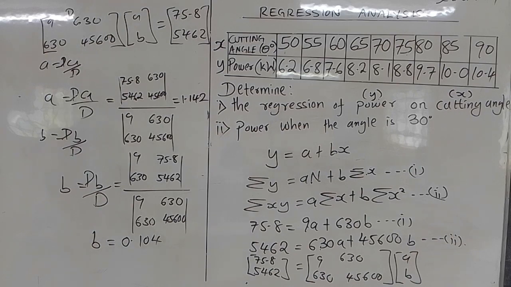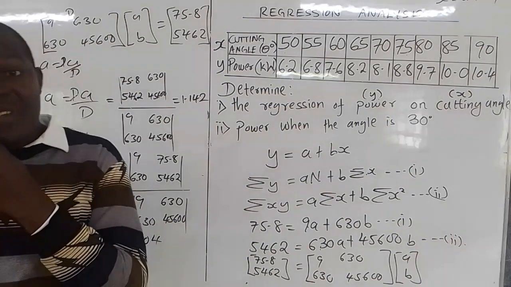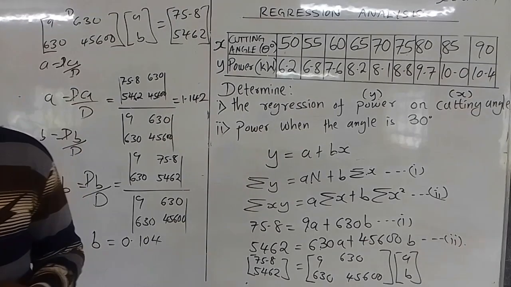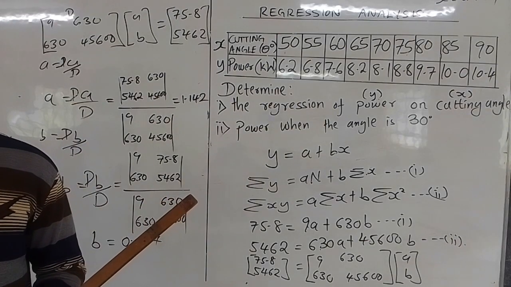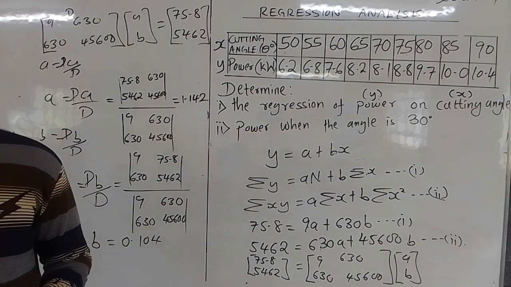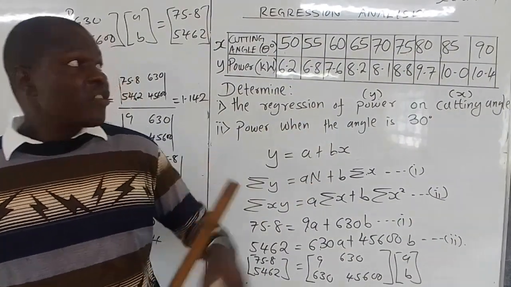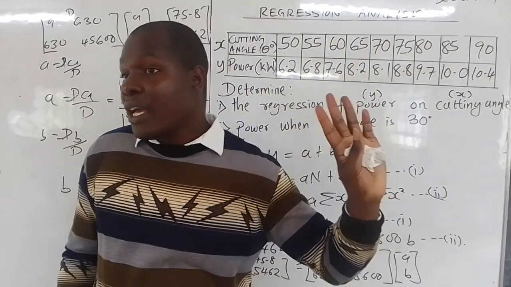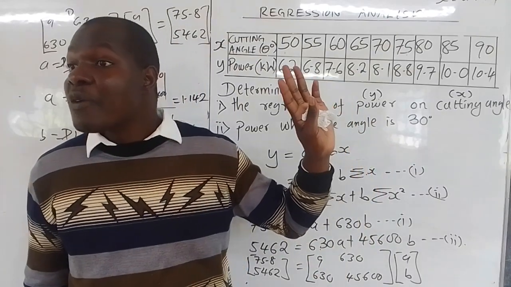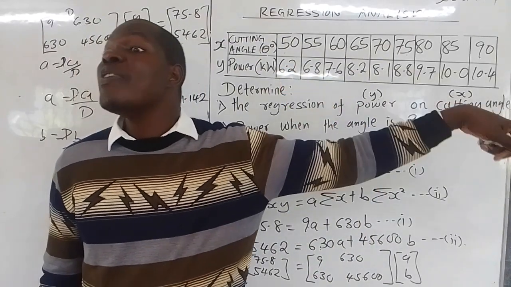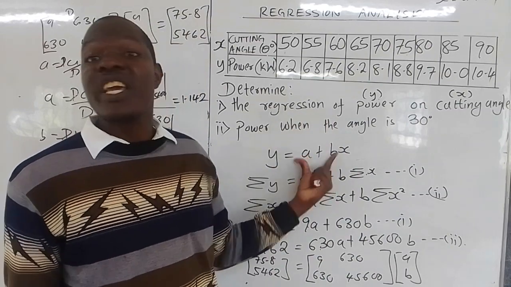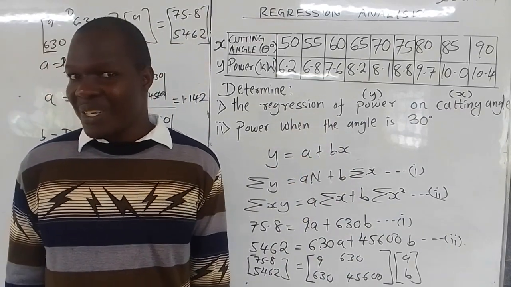They will not, because the values the calculator will be giving you is the regression of Y on X. Are you seeing that? It will be Y on X, but this is X on Y. So the moment you have X on Y, those values of A and B in the calculator are not going to be the right values, because those ones are for this. Are you getting that? Are you together?